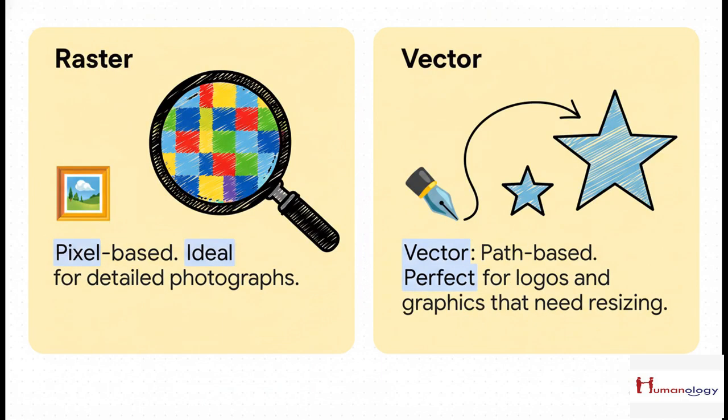Okay, here is a super important technical skill we're going to master. Think of a raster image, like a beautiful mosaic, made of thousands of tiny pixel tiles. It's amazing for detailed photos. A vector image, on the other hand, is like a perfect rubber band. You can stretch it as big as a billboard and it never gets blurry, which is why it's perfect for logos. Understanding this is a total game changer.